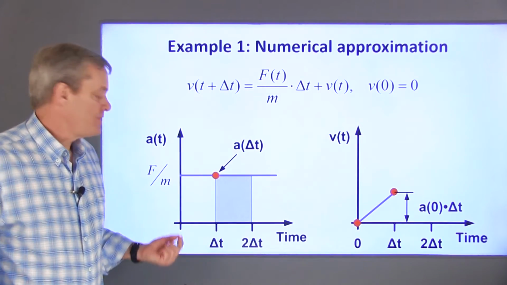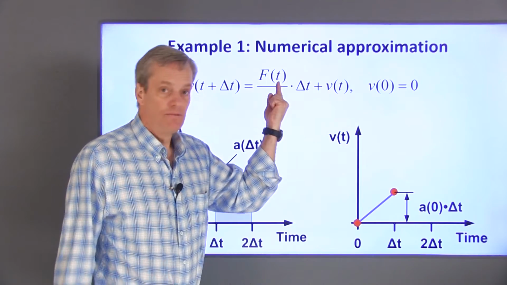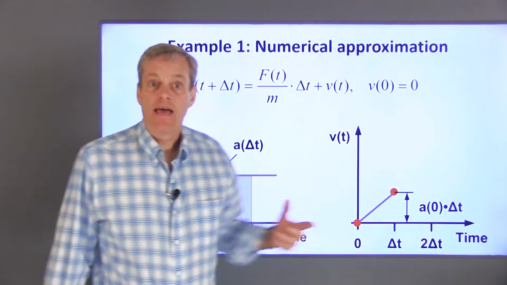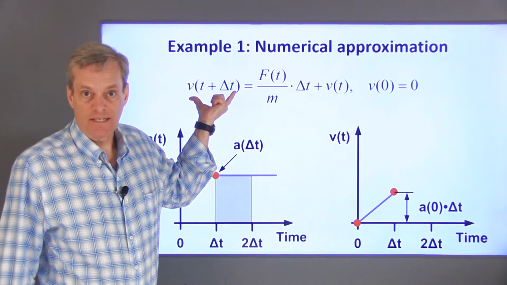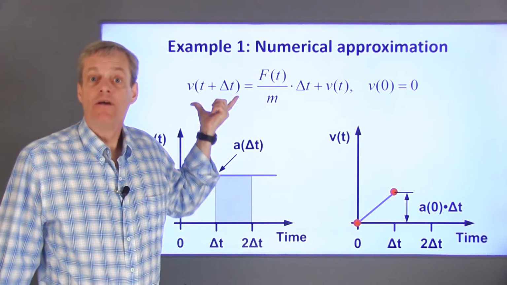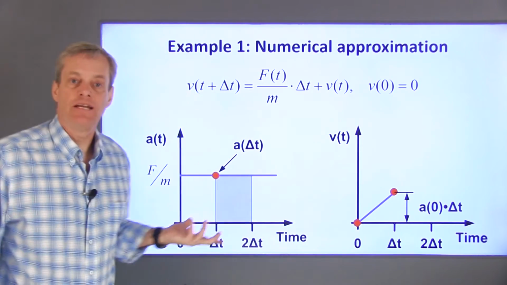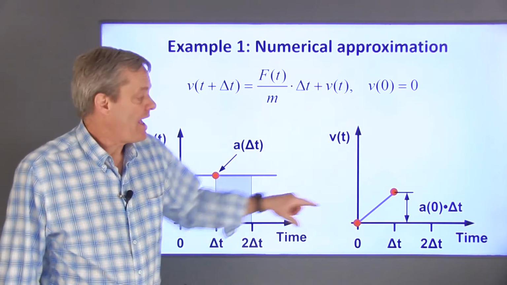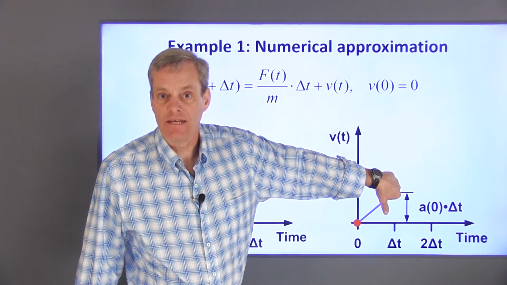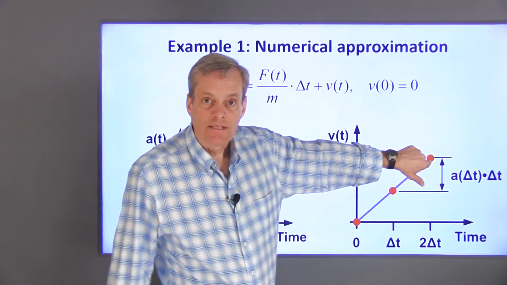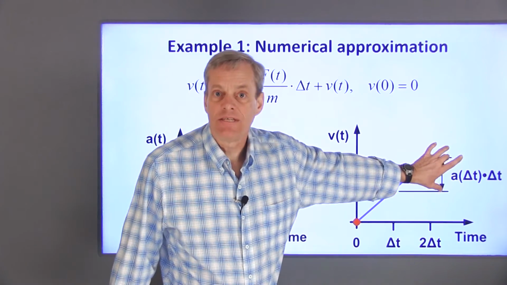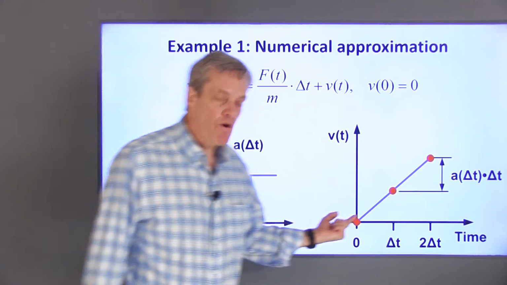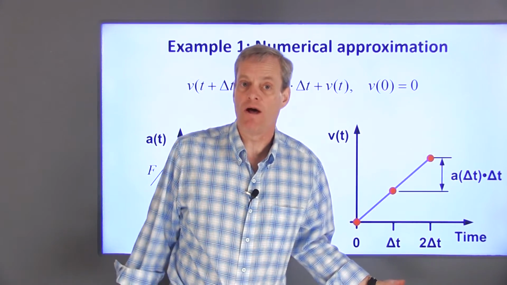Now let's solve the equation if t is delta t. Then our initial condition is the velocity at time delta t, and we'll solve for the velocity at time t plus delta t, which is just 2 delta t. This velocity can be determined by calculating the area under the acceleration curve between delta t and 2 delta t and adding that to the velocity at delta t. So the velocity at 2 delta t is the velocity at delta t plus the area under the acceleration curve. By repeating this process, we can keep working our way along the velocity curve for as long as we want.